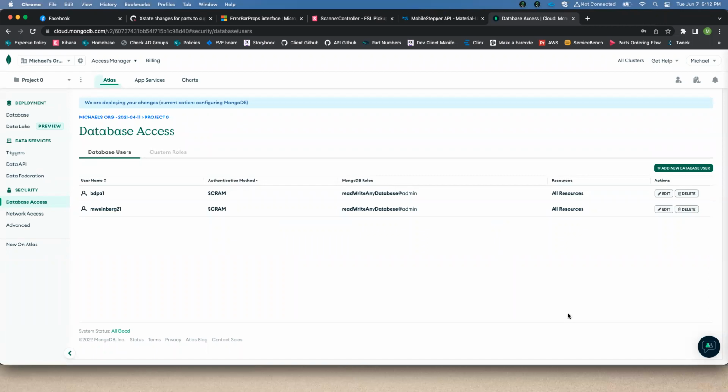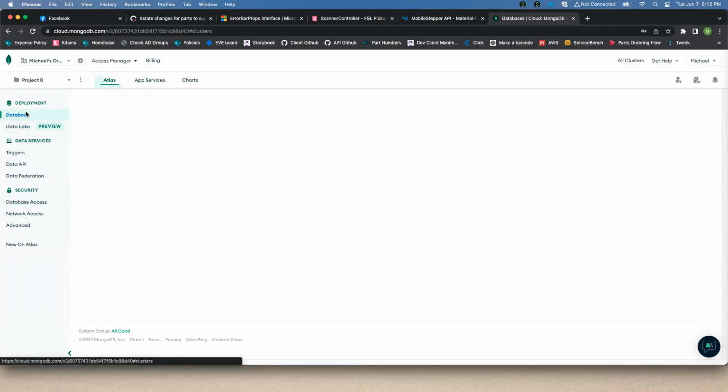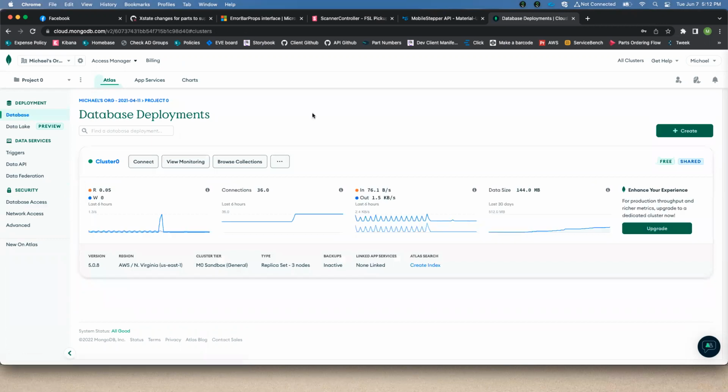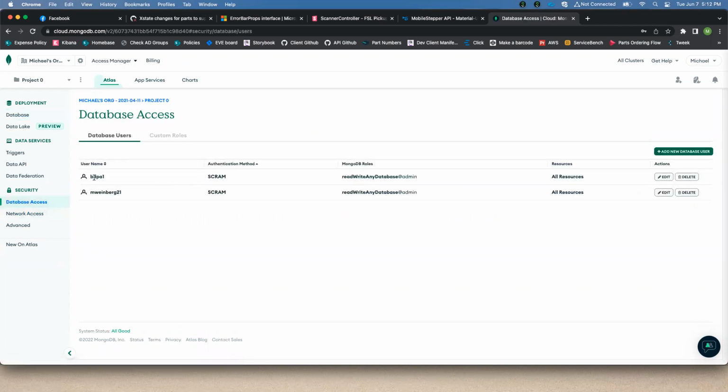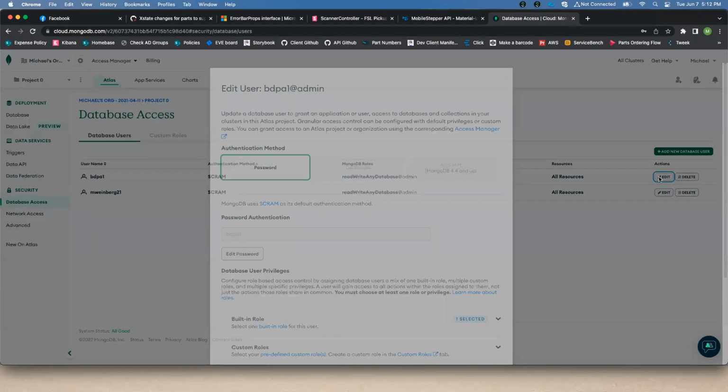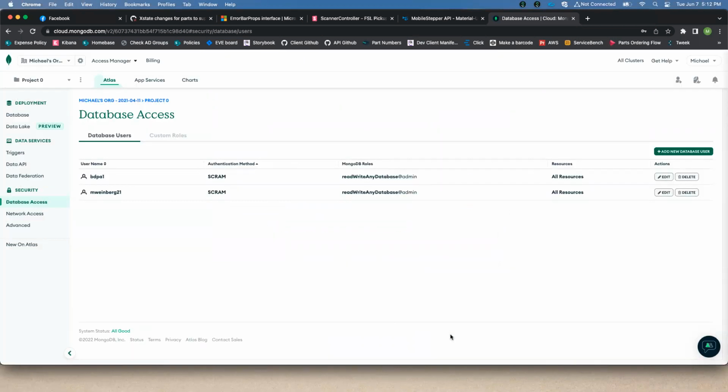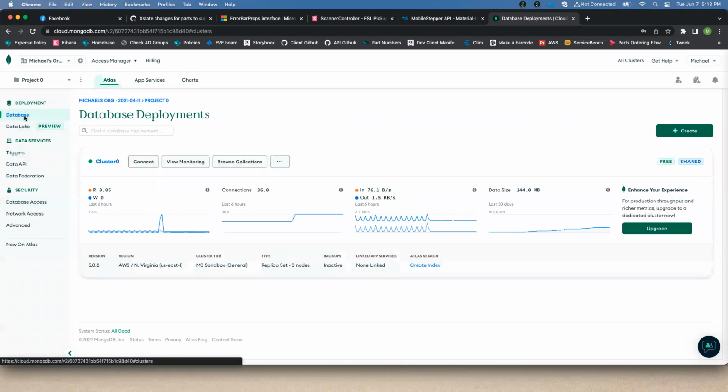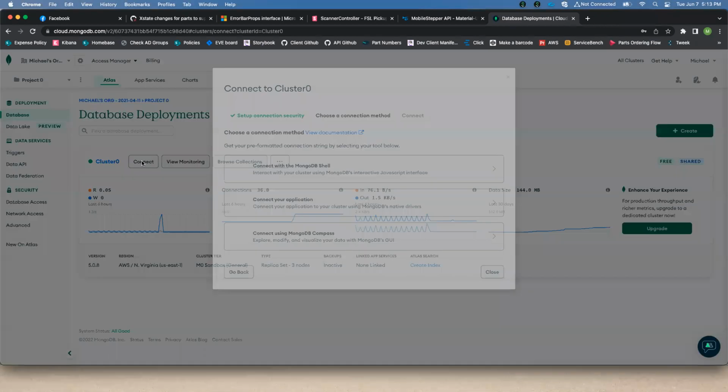All right, cool. Now we can go back to our database pane, and if your database is still not set up yet, then we should still be able to do this. We can go back to database access, click on edit, and there should be, oh, you know what? Wrong thing. They changed this up since the last time I did it. How do I get, connect. So you may not have this button yet if your database is still setting up, but you can click connect.